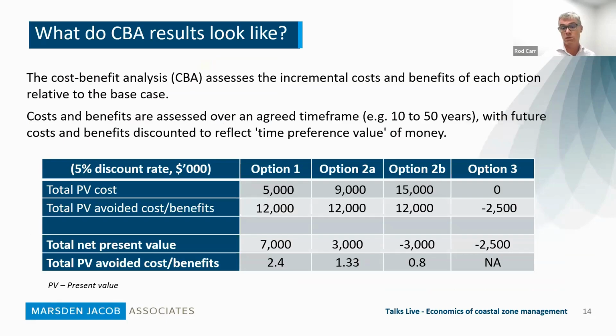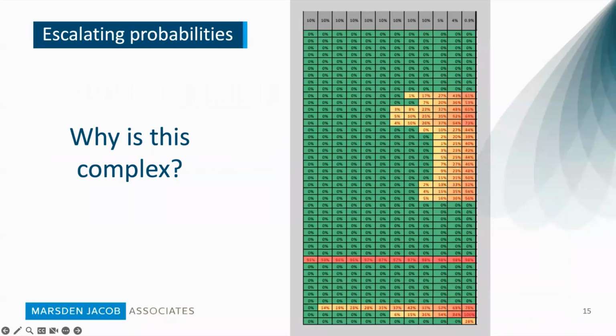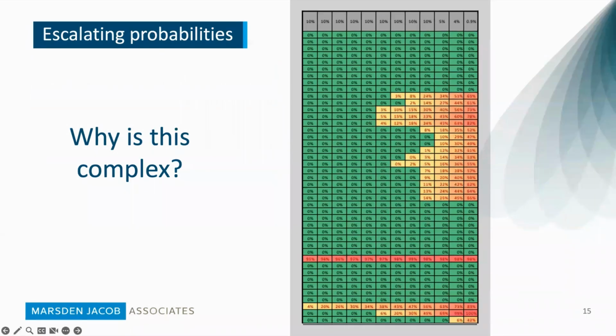And in these ones, what you can see here is option 1 is preferred, because by putting in place the measure, which is a relatively low cost measure compared to options 2A and 2B, you're realizing effectively all of the benefit. And so this simplistic analysis would suggest that you should be going for option 1 in this circumstance. But here comes the complexity that you have to grapple with when you're doing something like this. And this is the reason as to why this is particularly complex.